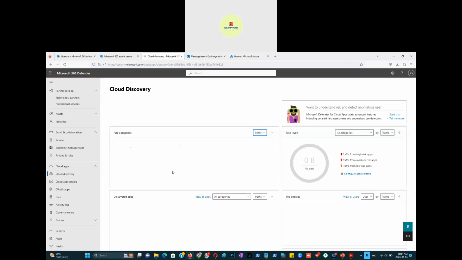Suppose the third-party app provider company has released a new update, but you did not implement that update. It was released from the vendor, the third-party app, right? If you did not implement that update, Microsoft will tell you that, hey, that app has a security issue because the vendor released that update, but you did not implement it. So it's your fault, not the vendor's fault.